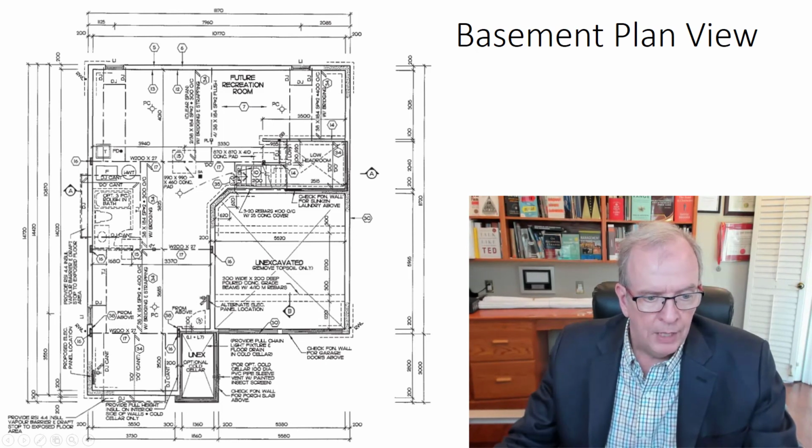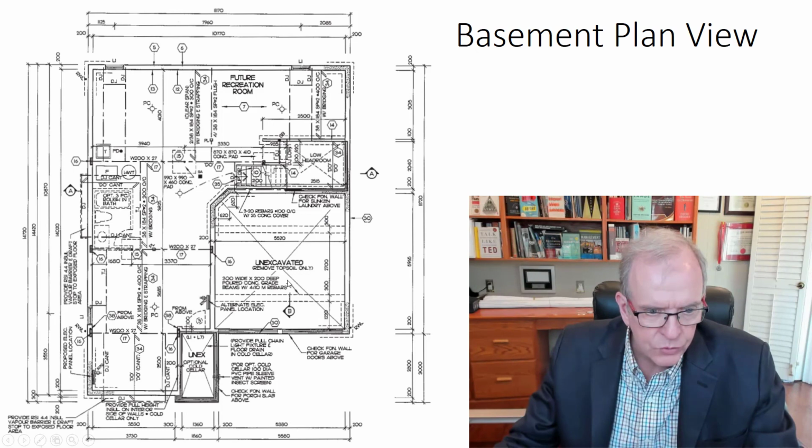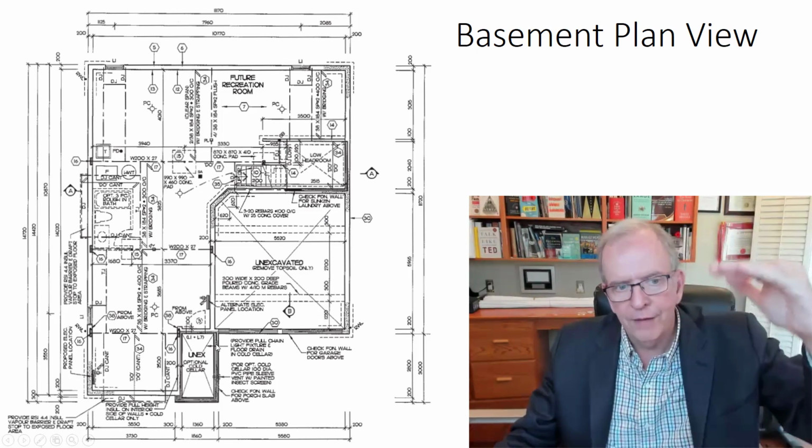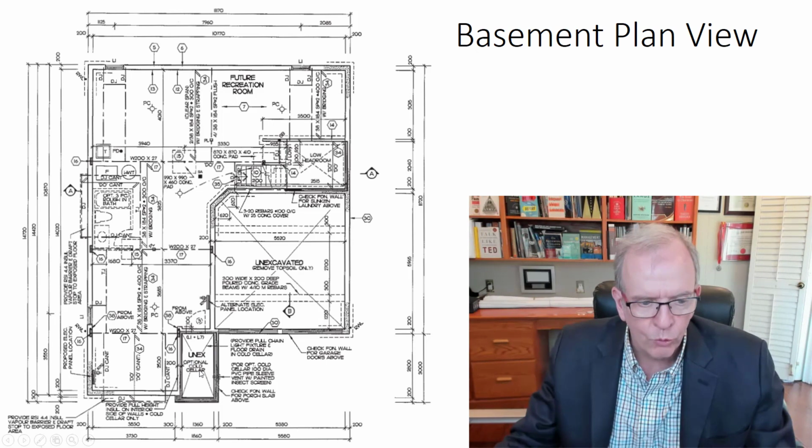All right. So we can also sort of see some information here with the walls. When you see this X pattern, the way this designer has drawn it, that usually means that you've got a ceiling that's going to be at a different elevation, right? And that's because this is going to be where the garage is. This is where the front porch is. That's why it says optional cold cellar.